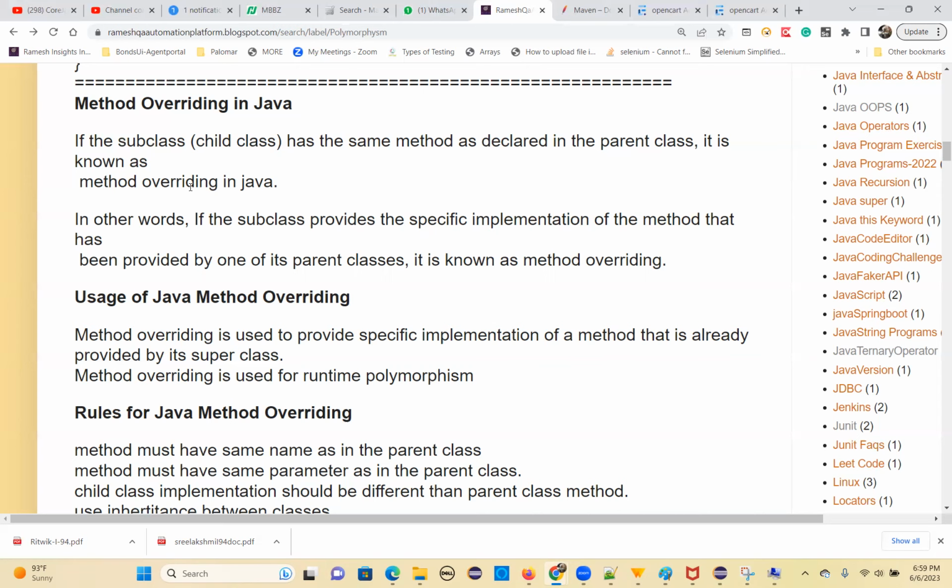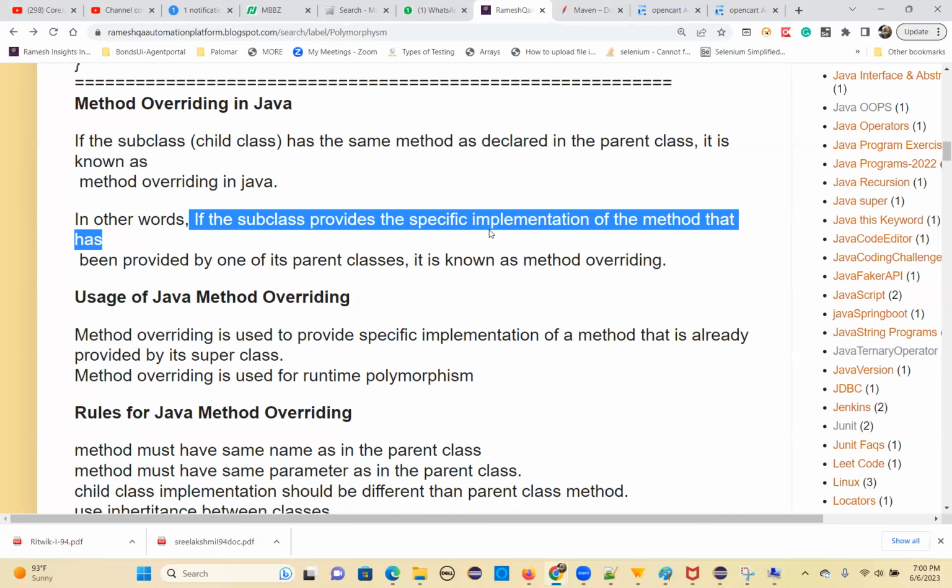Which logic will you get while calling? Basically, when you inherit, the parent class properties can automatically be used by the child class, right? But what about the overridden methods? You will always get the child class logic, not the parent class logic. Then how can you get the parent class methods if you want? I will show that in a different concept, where the super keyword will come into the picture. So let's understand this.